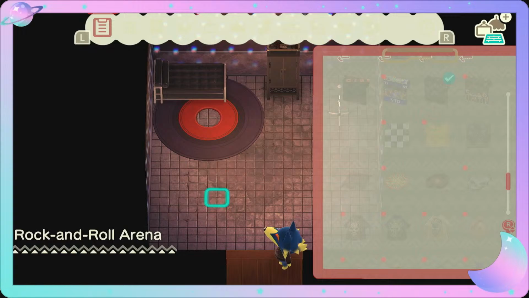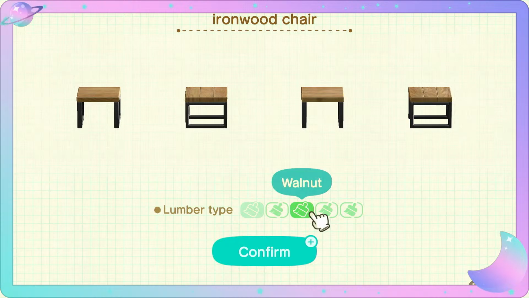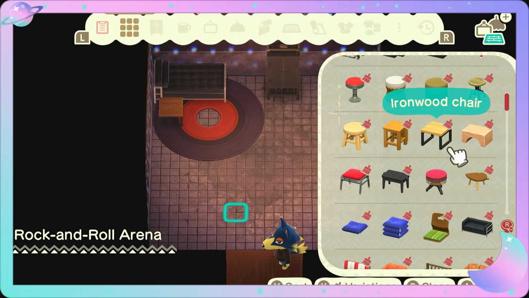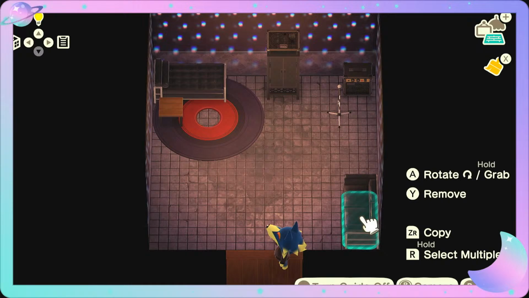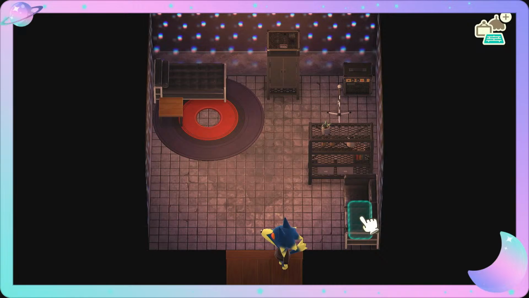Alright, and then I need a little bedside table for the fella. And... Definitely giving off those bachelor pad vibes, you know? Sofa. And iron shelf for the living room.